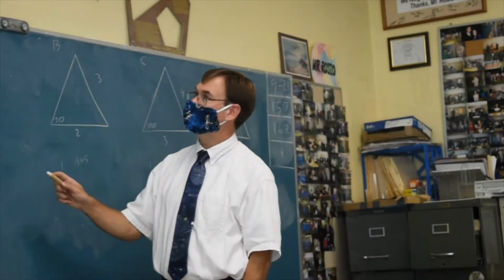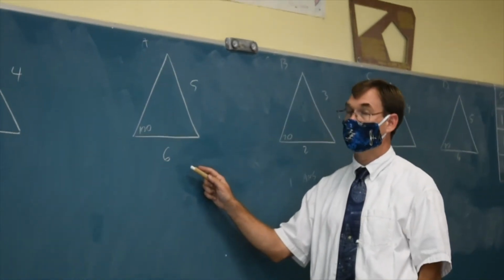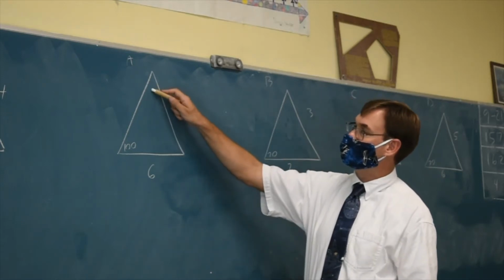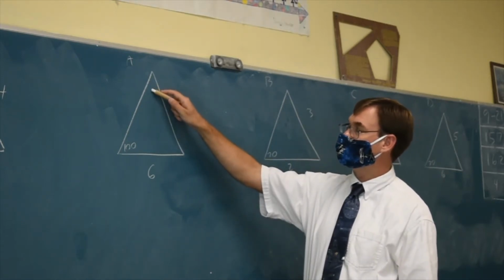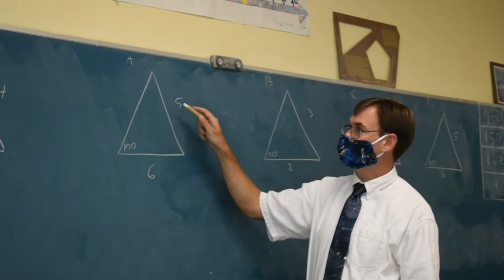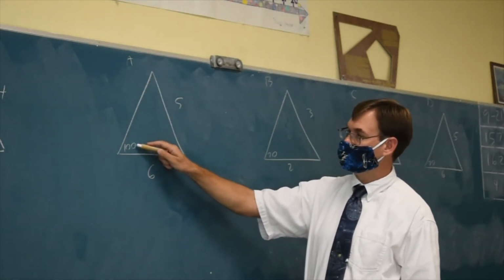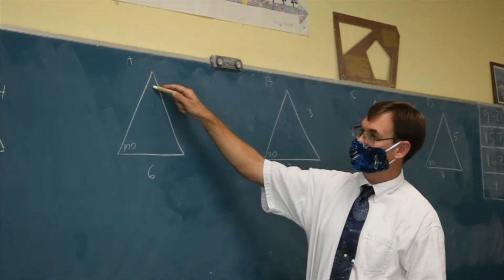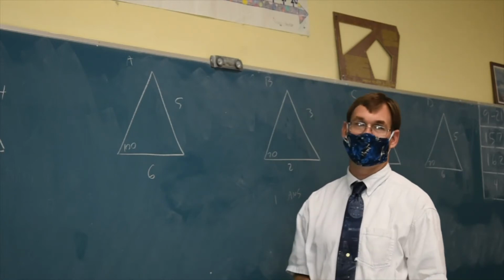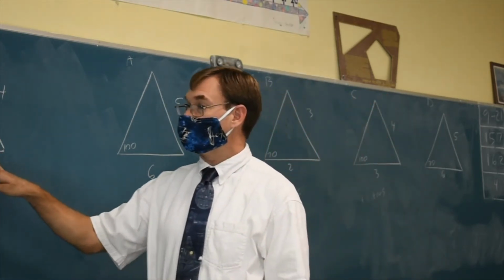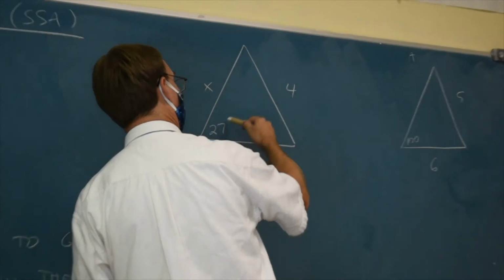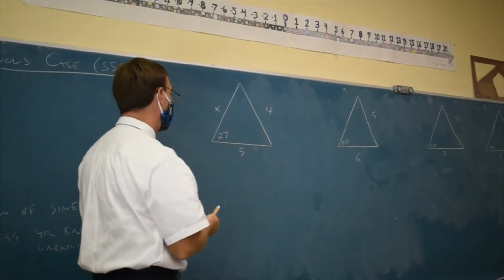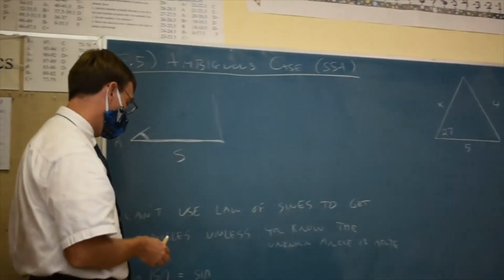I did not agree with A. Why? Because 6 is bigger than 5. True. So what do you know about this? It's going to be greater than 100. If 5's across from 100, 6 would be opposite something over 100. We'll reserve comment on that for a second. But this, we cannot use law of sines. If 27 is across from 4, 5 is tempting you to try to go get this angle, but that's more than 27. That's not going to work out.